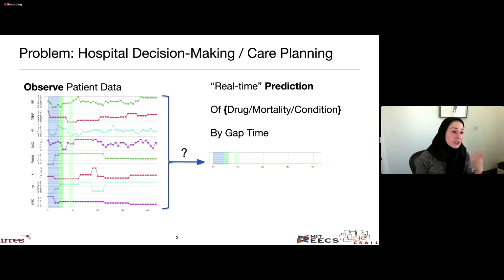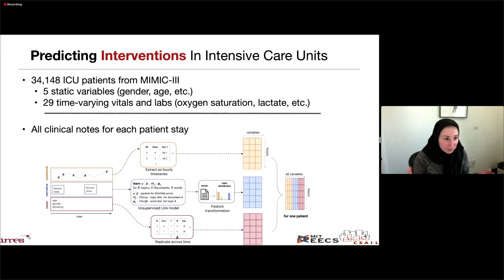We often take a very large amount of data in these settings, right? So this is an earlier paper of mine, so it didn't even use that much data, right? So it used tens of thousands of ICU patients. We use different kinds of data. There are nice ways that machine learning models can integrate things like notes, vitals, and labs, even though they're different modalities, into a single matrix. If you have one matrix for a single patient, you concatenate several matrices for a whole hospital of patients, and now you have a big tensor of data.